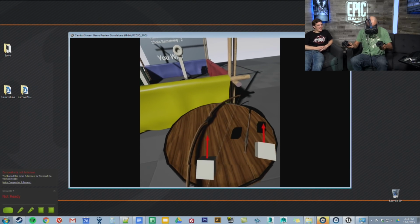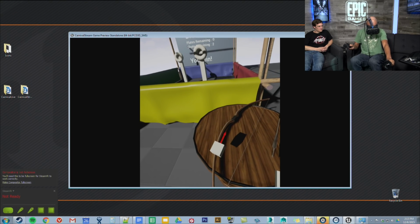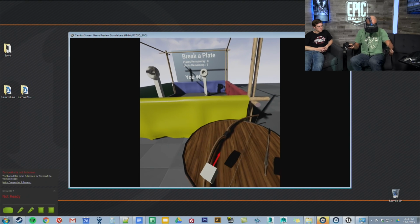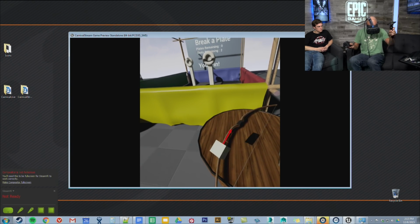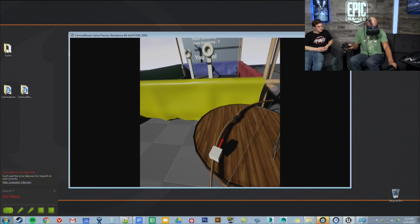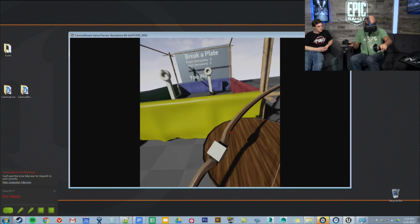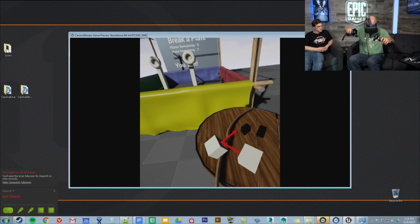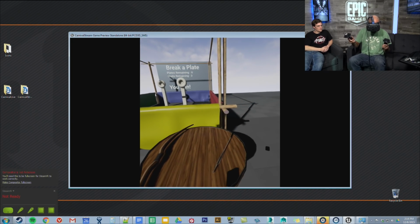So there's a couple things here. When I pick this up, there's one thing that's going to happen. I have my left motion controller here. I'm sure some of you have experimented with attaching things to actors and so forth. If you are new to attachments, I wanted to point this out. As I move my motion controller over it and go to grab it, you see it pops into place there. What we're doing there is snapping to a target point. So this little red arrow right here, it's snapping directly to that. It's just a setting that you can make on the blueprint.